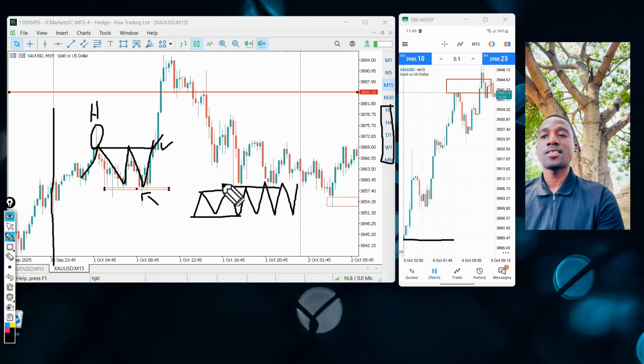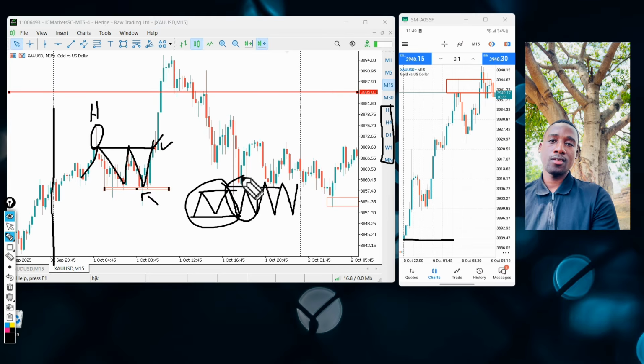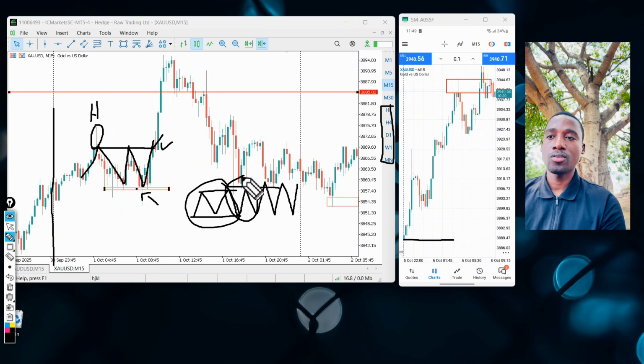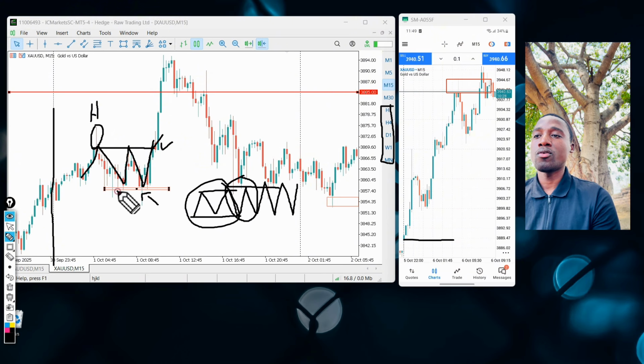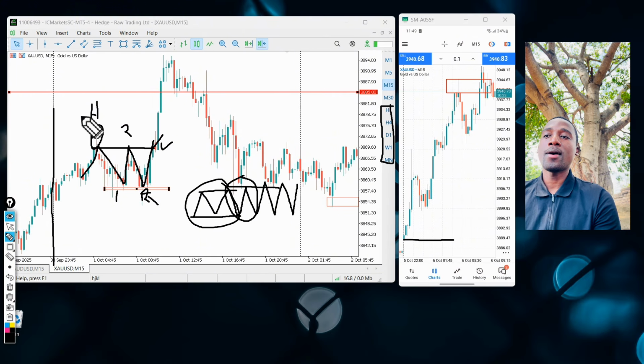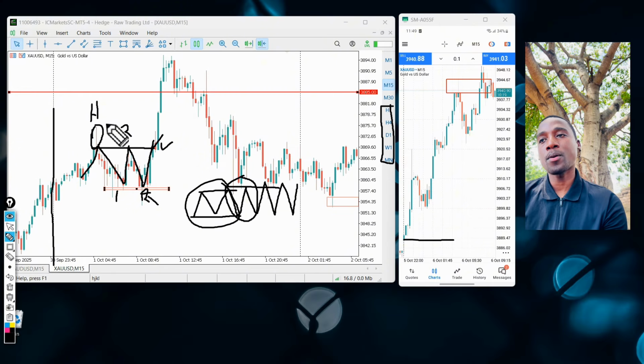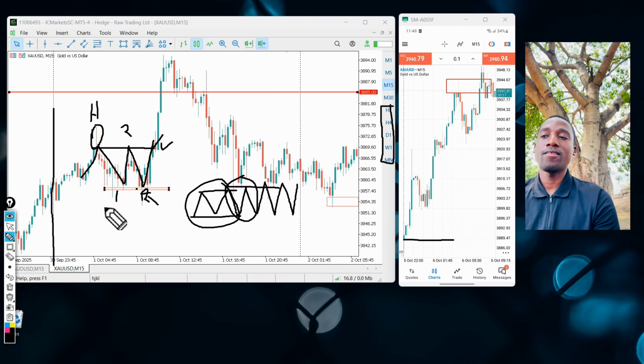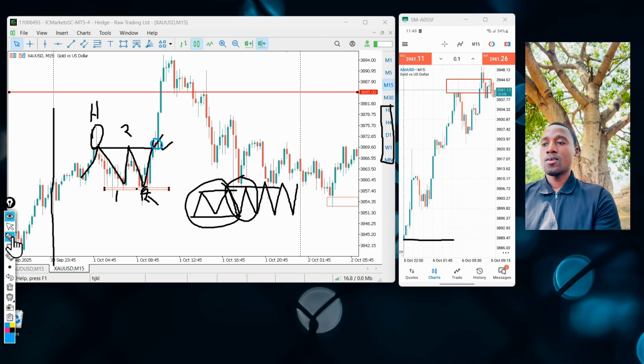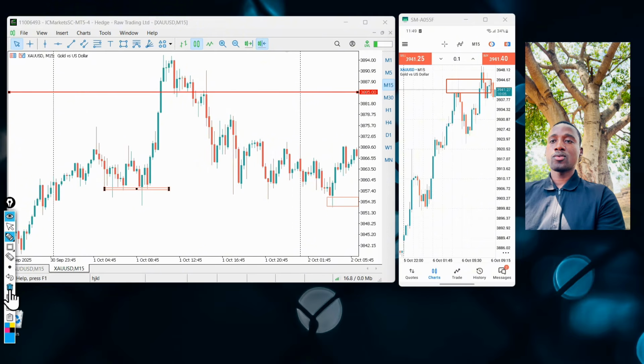What you're looking for is just a pattern of an M and a pattern of a W, to keep it easier for you. For your W, you're looking to count 1, 2. For your M, you're looking to count 1 and 2. And remember, the candlesticks above have a higher price, and below they have a lower price. So if you enter here on number 2, your exit area is at this area here. All right, I trust that is actually simple to understand.